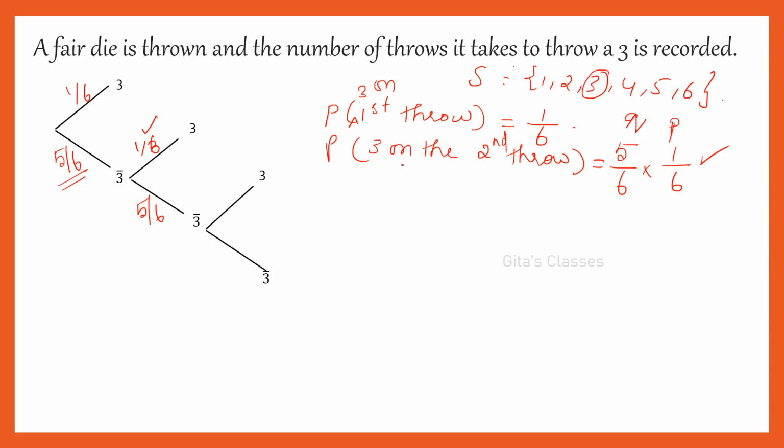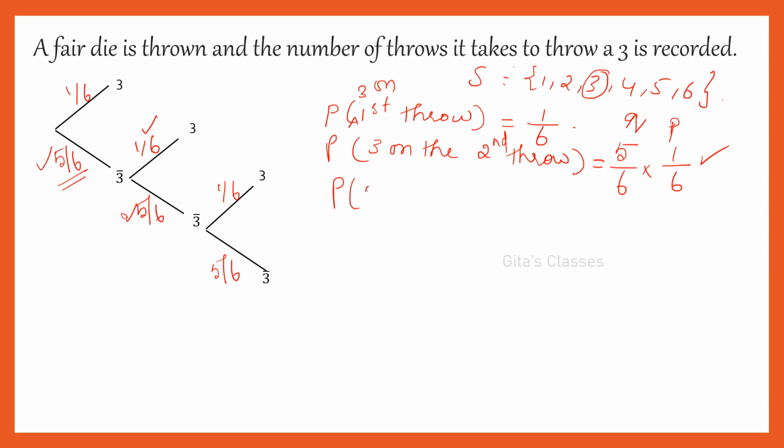So if I don't get it in the second throw also, it is failed, not a success. So I am not getting 3 in the second throw. So what will happen? This should happen, the first one and the second one. Till I get 3, I have to throw, no? So third try. I am trying in the third try. So if I get 3, it is a success, 1 by 6. If I don't get 3, it will be a failure, that is 5 by 6.